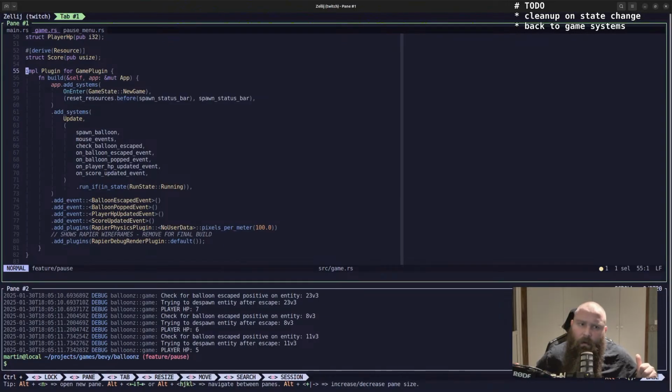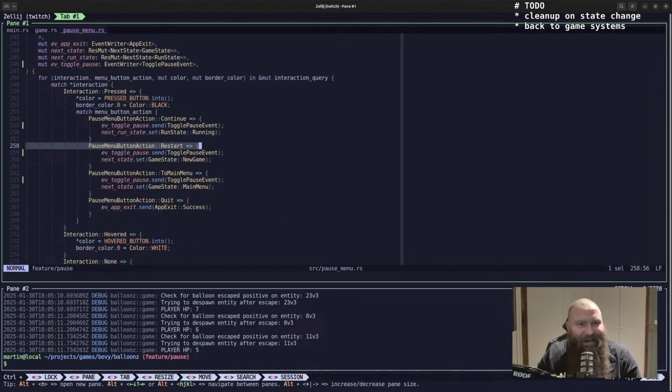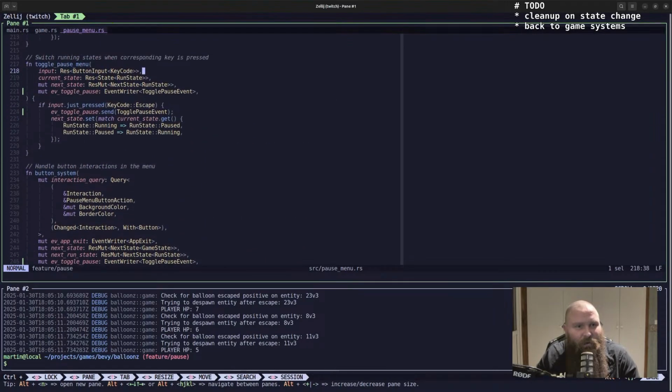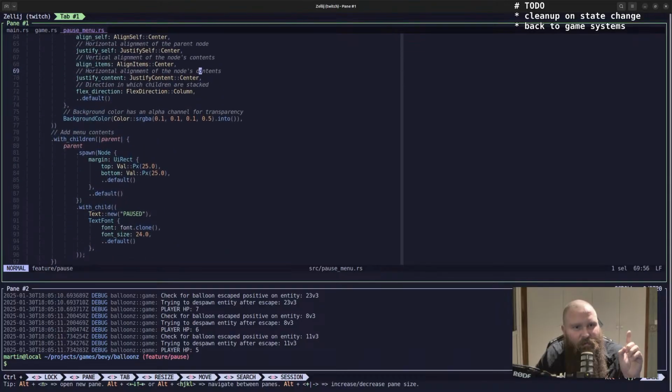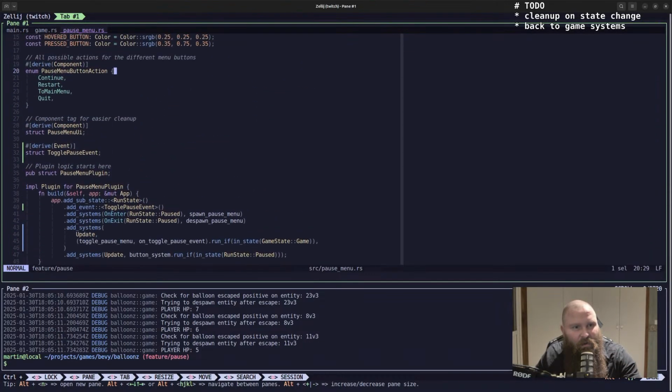Do we leave the game state if we are in the pause menu? No, we can't, because the pause menu has a dependency on the game state game anyway, because it's the run state.